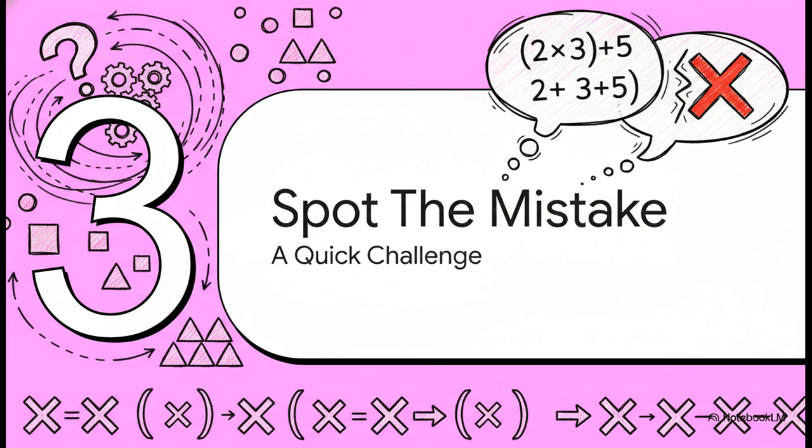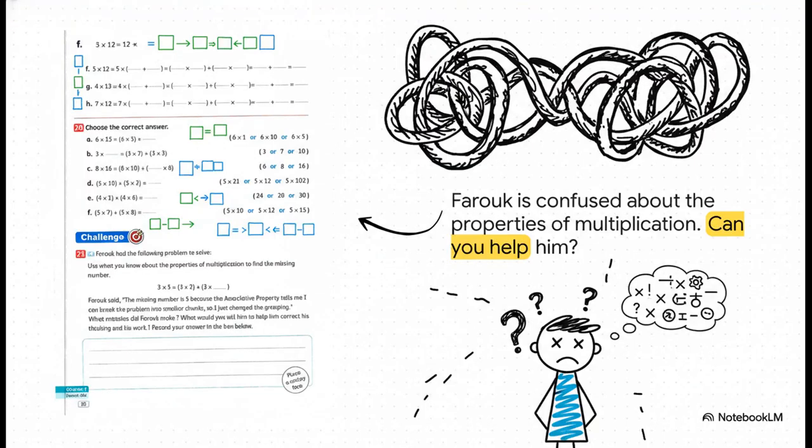Now that you've seen both tools in action, let's talk about a super common mix-up. It's really easy to get these two confused, so this little challenge is going to help make sure the difference really sticks. So, this is Farouk. He's trying to solve the problem you see on the screen, but he's gotten a little bit tangled up in his thinking. Take a close look at his equation and what he's thinking. Can you help him figure out where he went wrong?